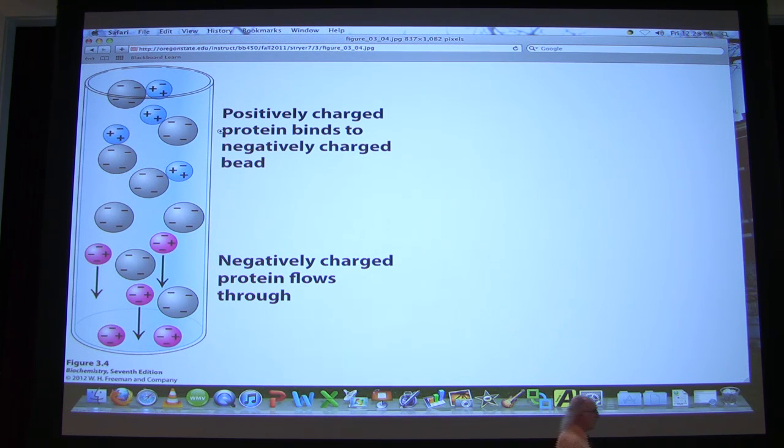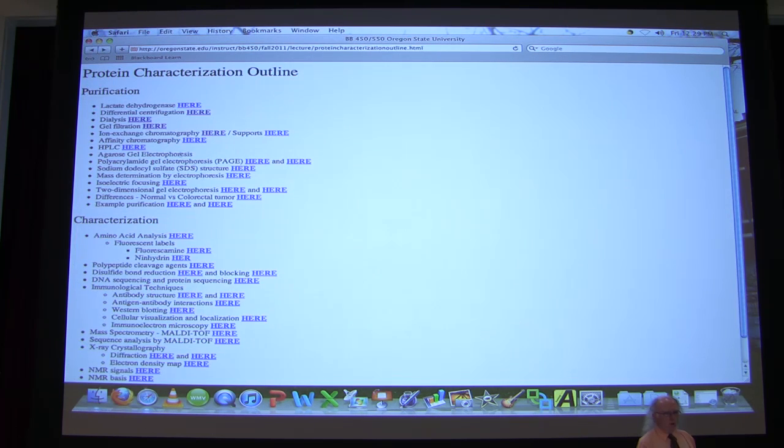So again, we're talking about techniques that give us basic, simple ways of separating things, but they're not absolute. I don't get only the one thing I want. I've got some other components there. And there's no technique that I will tell you that is going to give you absolutely one thing. Okay, understand that. It's important.